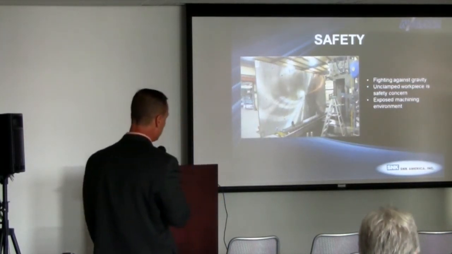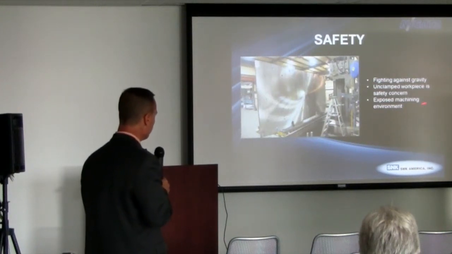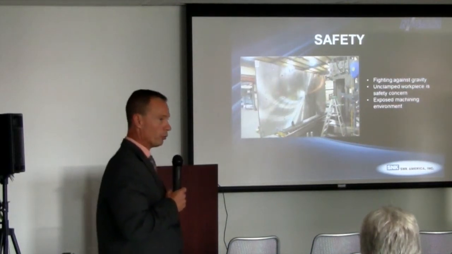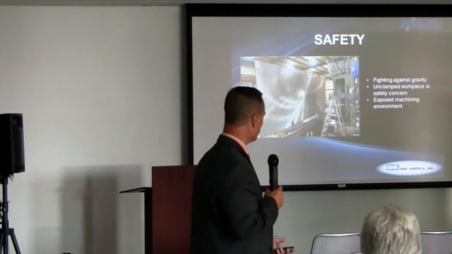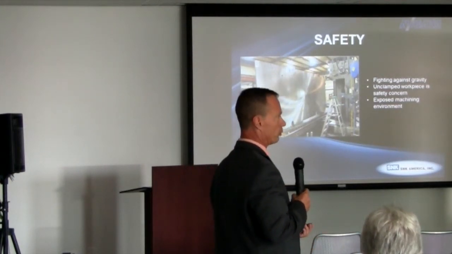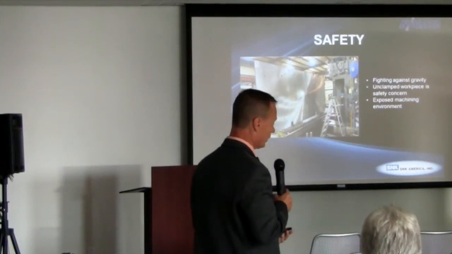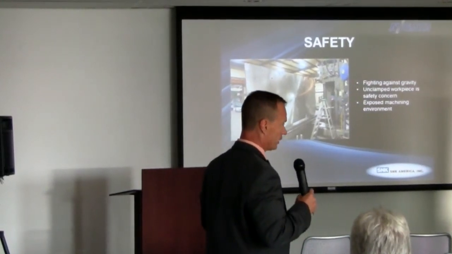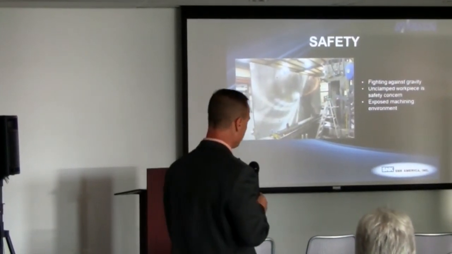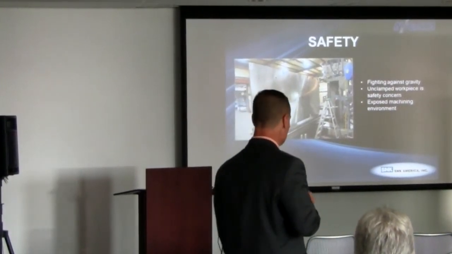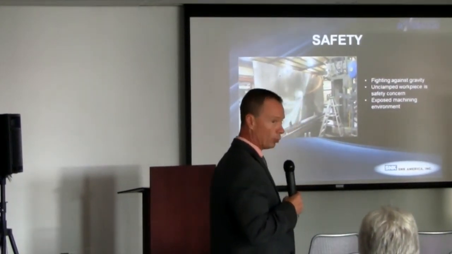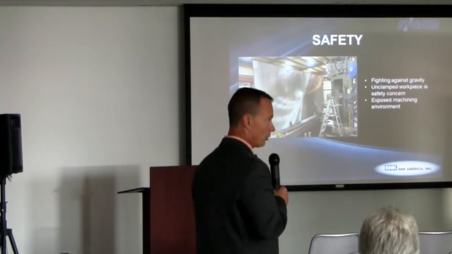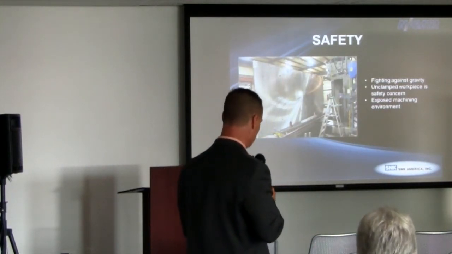The other thing, point number 3, is an exposed machining environment. These machines typically either come without enclosures on them, or sometimes they have like a table guarding on them. The table guarding is nice for containing some chips, but it's also very restrictive when you're making a big part. A lot of guys will pull those table guards off because the part is too long to put in there, and they'll try to utilize more of the x-axis. So what happens is now you have an operator who is, for lack of a better term, in harm's way of chips and coolant, and he's going to be put at risk from a safety standpoint. So a lot of people are also tending away from this type of solution for those reasons.